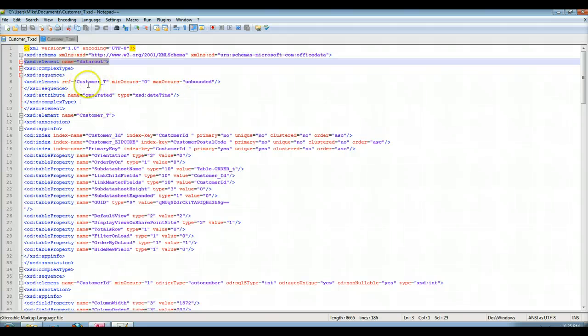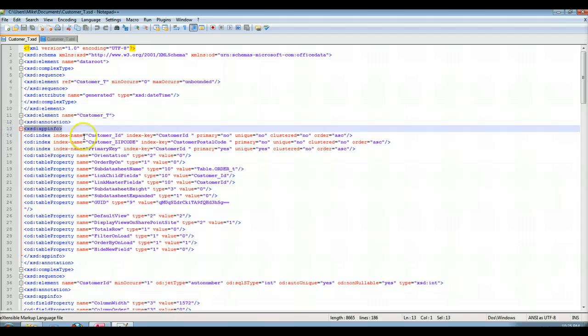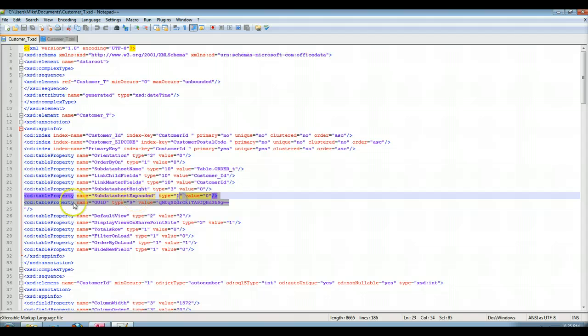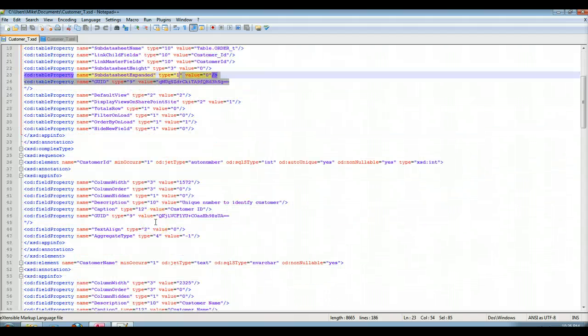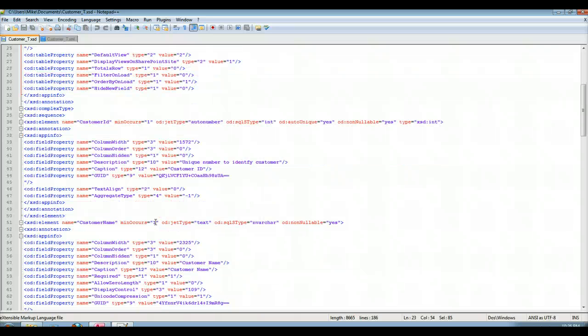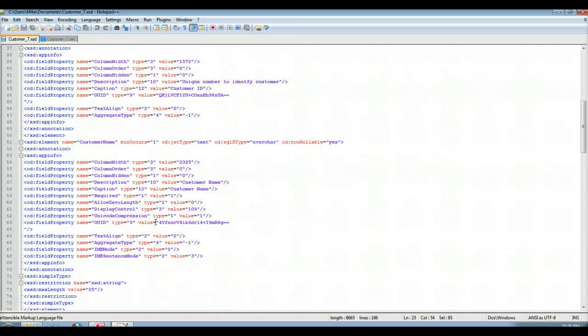And again, you have to remember that the sequence, I'm not going to get into that. And then we've got our application info. So we've got indexes, right? We've got our primary keys, whether or not it's unique, the different indexes that are associated with it, table properties, right? Default views. So this is sending everything out about this table that we've saved.